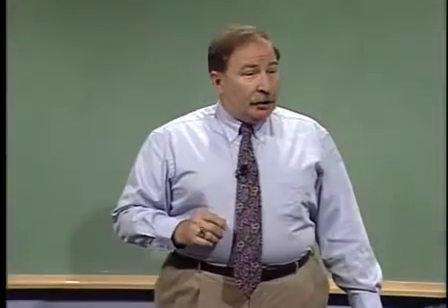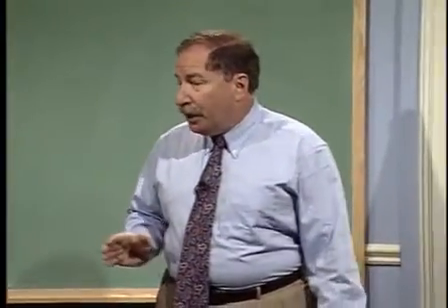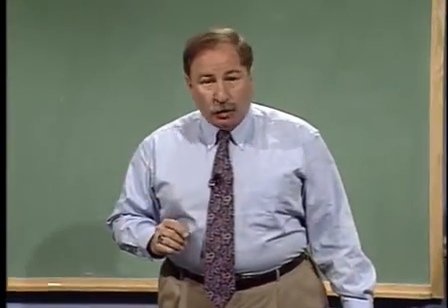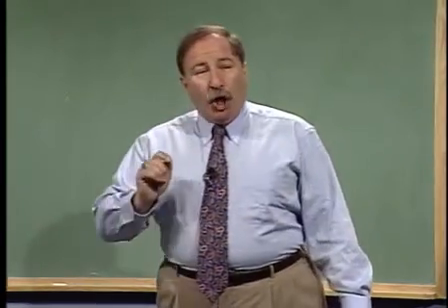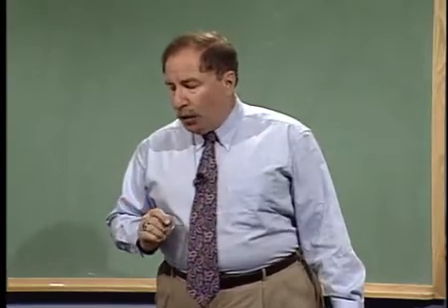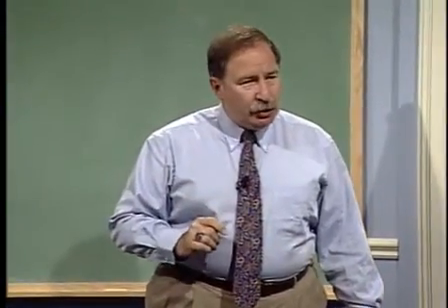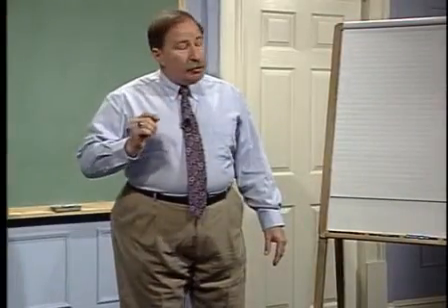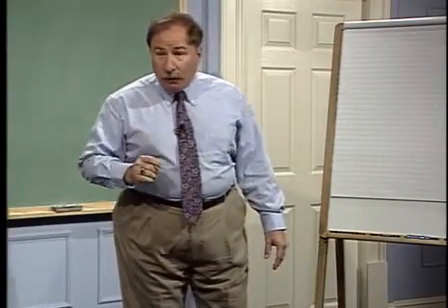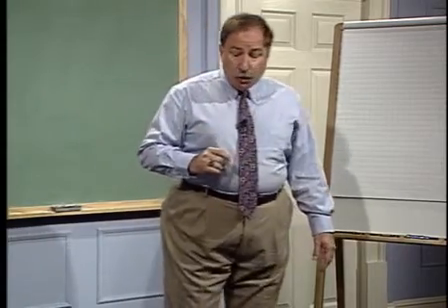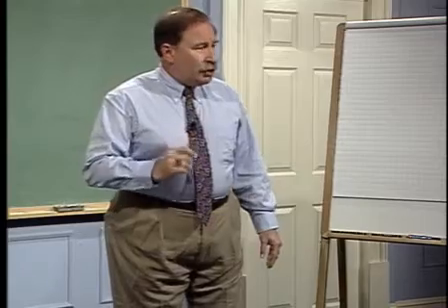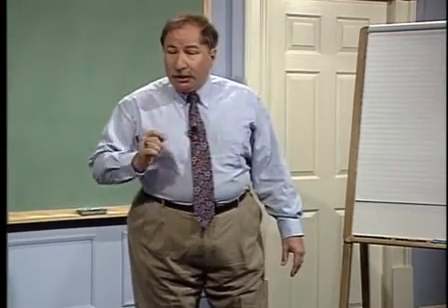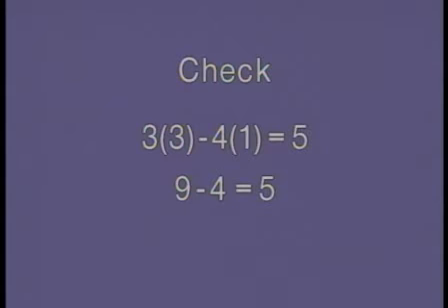You can look at this as a point on the graph. Had we graphed these two equations carefully, the intersection would have been at x equals 3, y equals 1. And x equals 3, y equals 1 is the only values of x and y that will work in both equations, which should remind us that the last thing we need to do is to check. And we check by replacing the x and y with the values that we've solved for. We could do it in both equations, but since we've used the first equation to solve for y, it isn't totally necessary. If you'd like to do it, that's fine. But the next visual shows us that indeed we've only checked in the second equation. And we replace the x with 3 and the y with 1, and 3 times 3 minus 4 times 1, 9 minus 4 is 5.